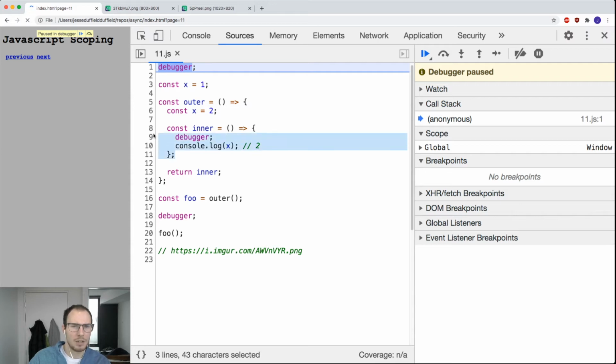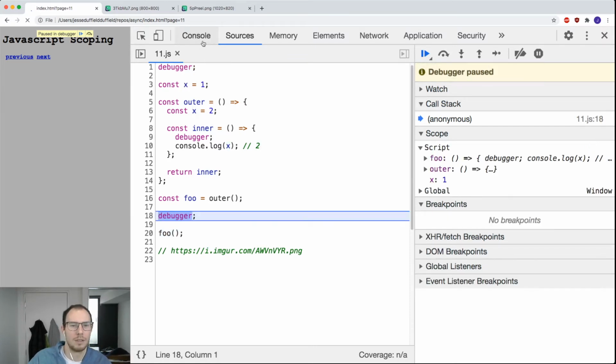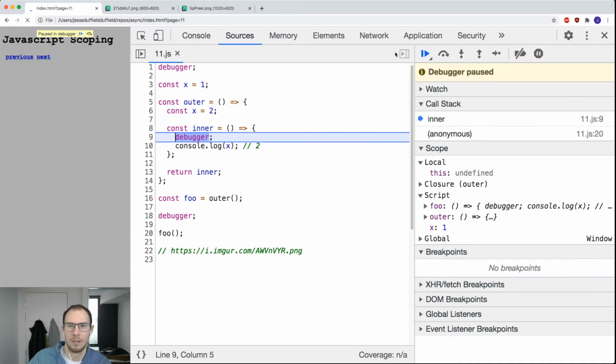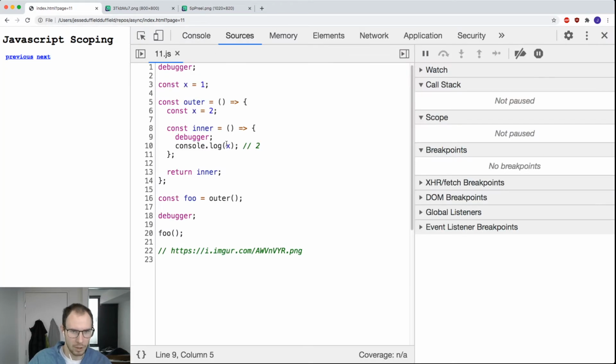What's happening here is we're capturing this x value here, and we're capturing this one because lexical scoping says that we first look at what's in our immediate scope. Oh, the value is x. Okay, well, we'll just capture that. We return the inner function, and then we assign that to this variable foo. So we're calling outer, it returns inner, so now foo's value is inner. Then we call foo, which is the same as calling our inner function. And the question is, what does it log? If you run this, we log the value of 2.